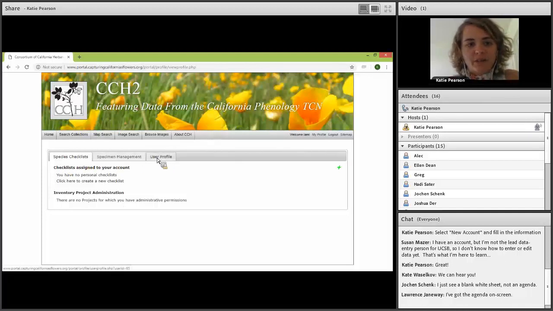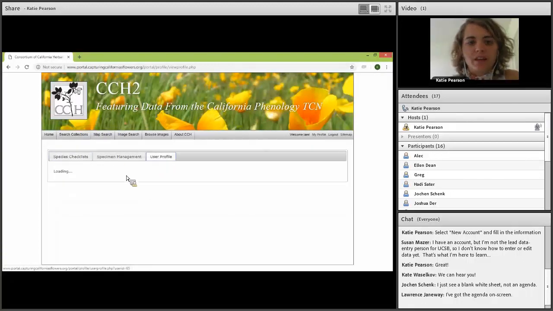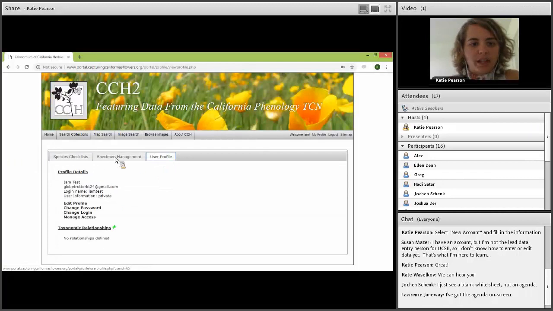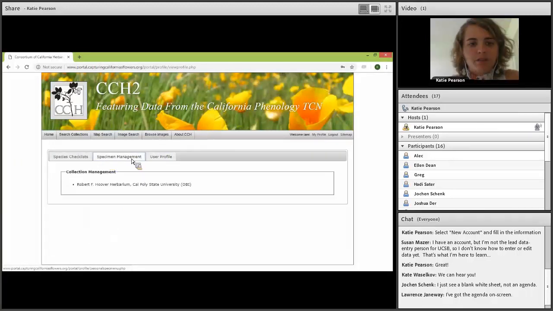This box will have 3 tabs in it where you can make species checklists, and I'm not going to talk about those, but it's a fun thing to explore and use. You can also edit your profile, but what you'll want to be going to most often is your specimen management tab. Once you are in the specimen management tab, you will get a box that will show you all of the collections to which you have data editing permissions.